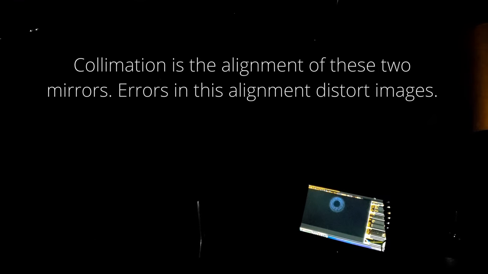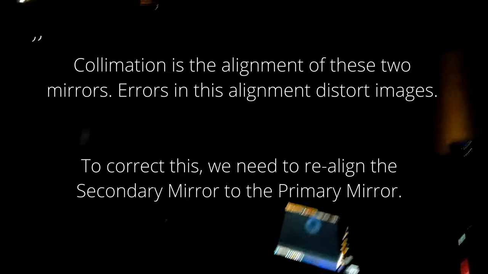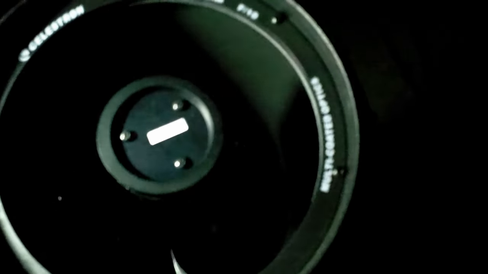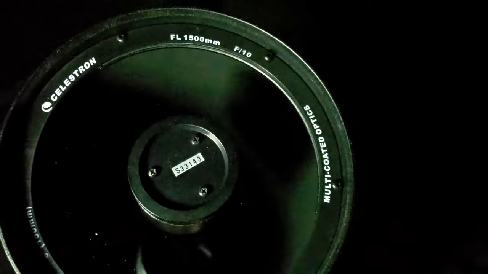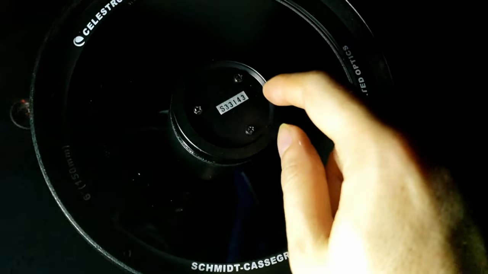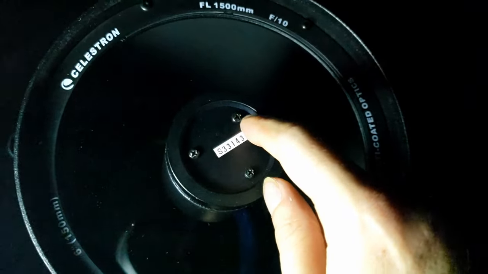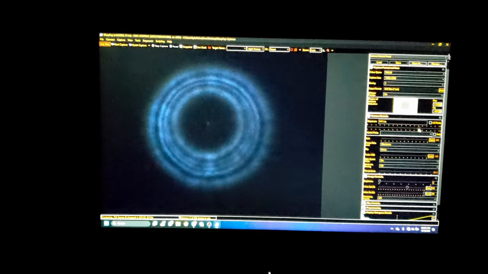If we look at the scope right here, you can see that primary mirror in the back and our little obstruction here in the front. This front mounting spot here secures the mirror, and the adjustment that we can do to this mirror is based on three different screws. Okay, so there's three screws.